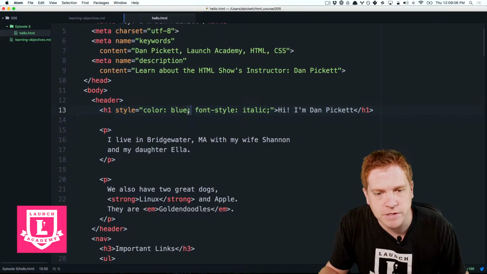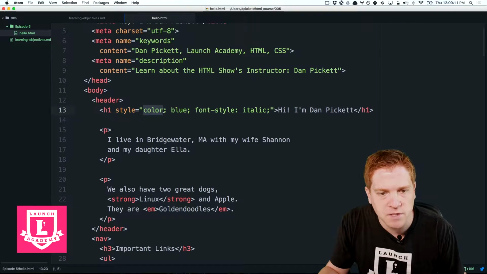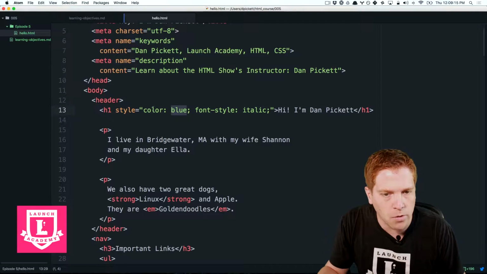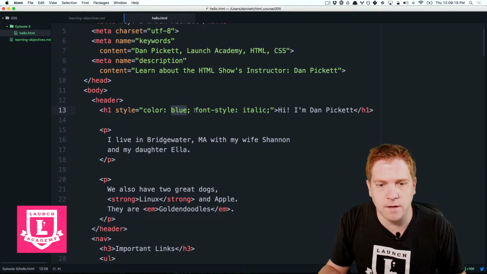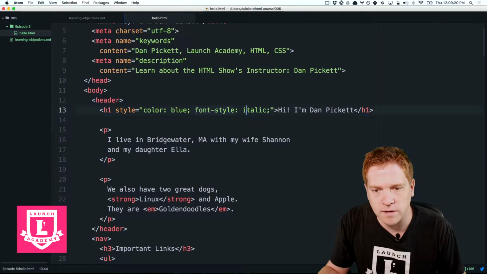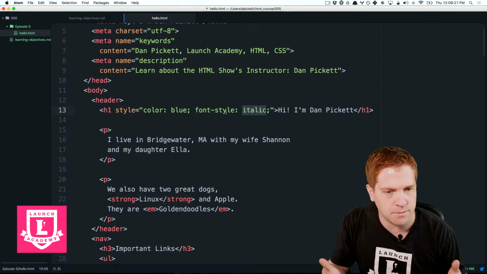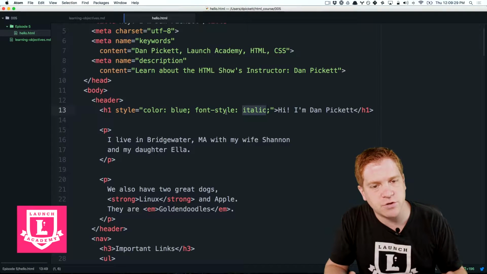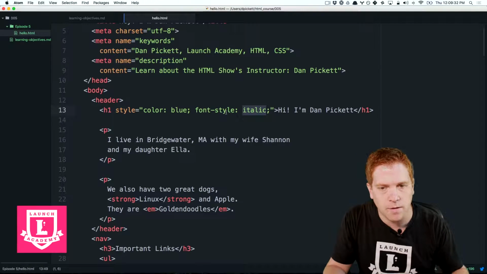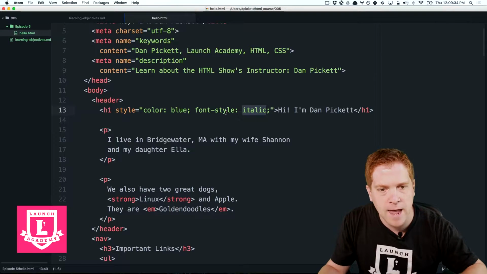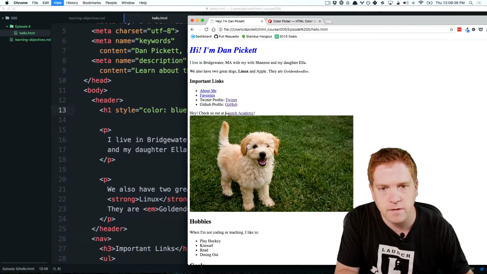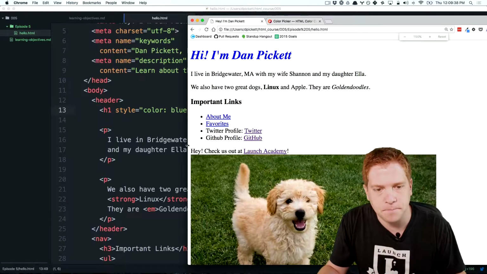we can chain these things through the use of semicolons. So here we're seeing that I'm setting 2 CSS attributes on this particular H1 tag. I'm setting the color to the value blue, and I'm setting the font style to the setting italic. And we can go ahead and save this, just like we make changes to our HTML elements. When we're making changes to our H1 style here, we've got to go ahead and refresh the page. So when we go ahead and do that, we can see that change affected.